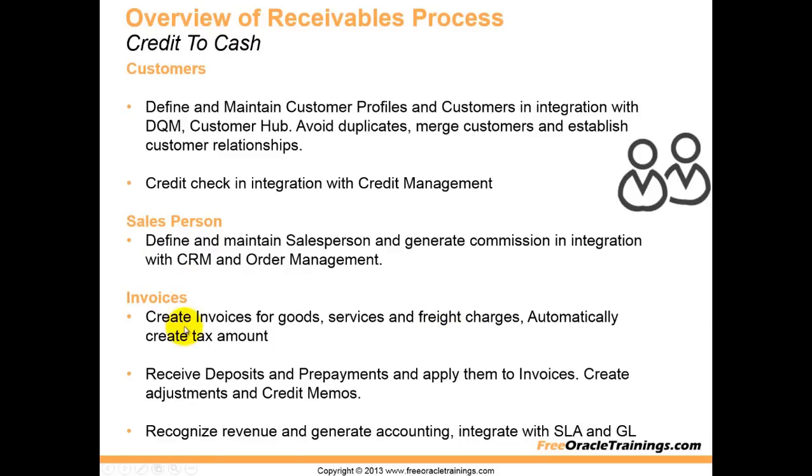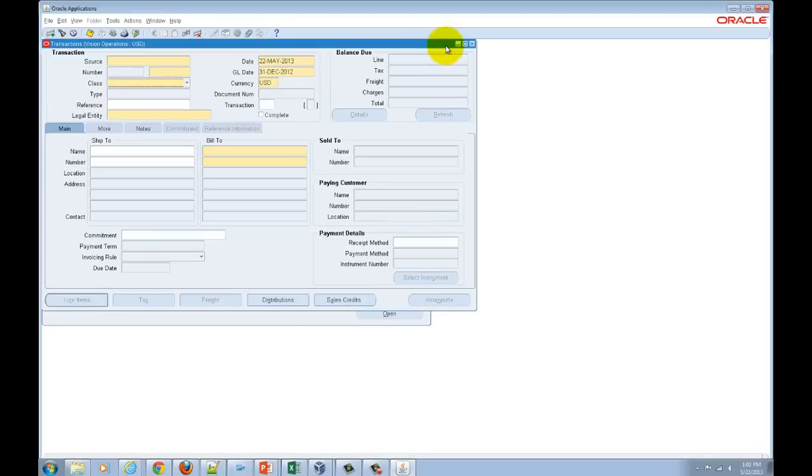Then, as I just said, invoices. Once the order management process is complete, you basically go about creating the invoice for goods or services, and at the same time you can associate charges for the invoice, like for example freight charges or any other miscellaneous charges incurred as a part of the sales process. Then you can automatically generate the tax amount as a part of your invoice entry. If you have implemented the Oracle E-Business Tax module, the tax amount will get generated automatically by the tax engine and be applied to the invoice.